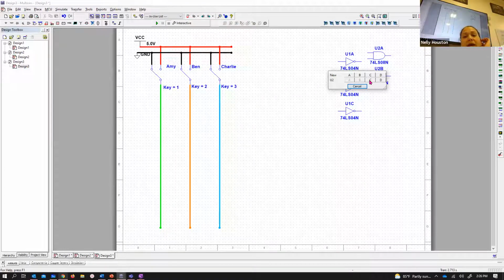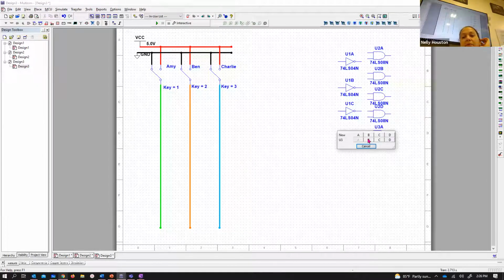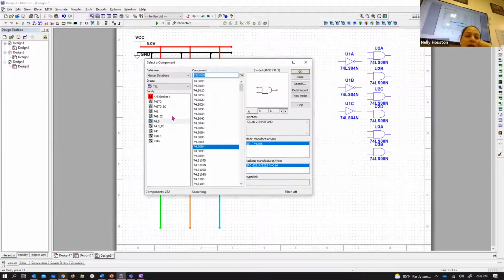I'll go back. So A, B, C, and I finish one chip there. And then I start a new chip because I need 6, right? So the inverter, I always leave TTL 74 or less family. The inverter was 04N, right? When you know these part numbers, you wrote them down. They're also on the board. The AND is 08N, and the OR is 32.